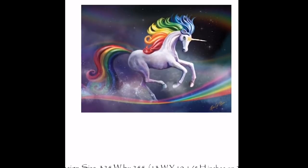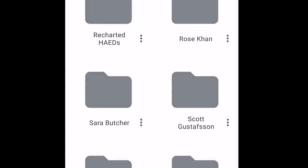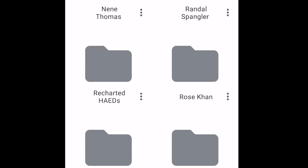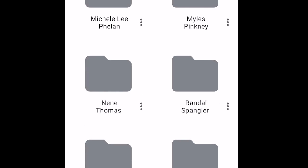And why I chose this one is because my daughter, when she was a little bit younger, loved rainbows and unicorns. So that's all the recharted ones I've put in there, like the old ones.